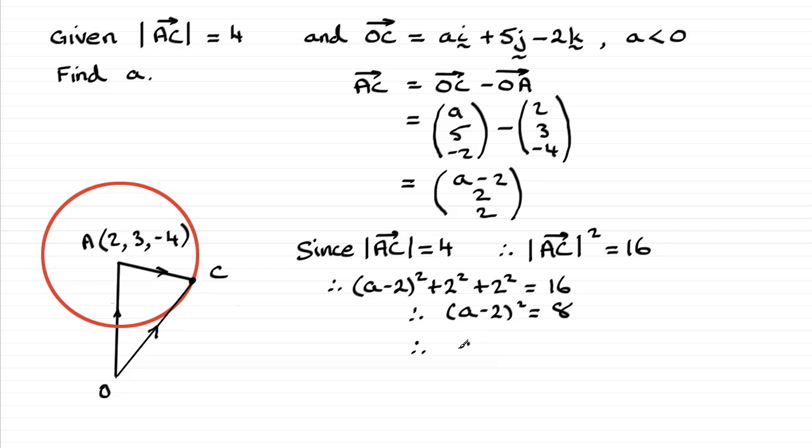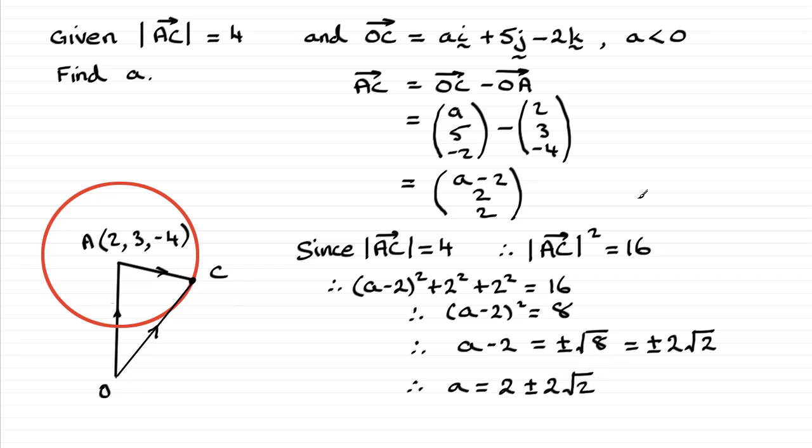And that will leave me with A minus 2, and that's going to equal plus or minus the square root of 8. Now I could break this down to an exact value just by saying, well, this is the same as the square root of 4 times 2. The square root of 4 is 2, and we're just left with root 2 like that, okay? 2 plus or minus 2 root 2 then. Now, if I add 2 to both sides to get A will equal 2 plus or minus 2 root 2.